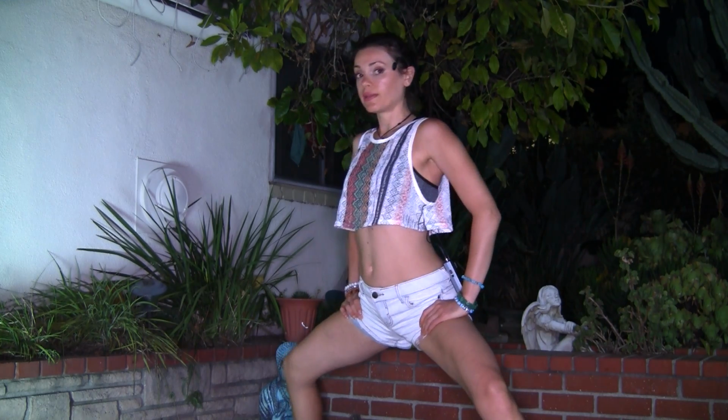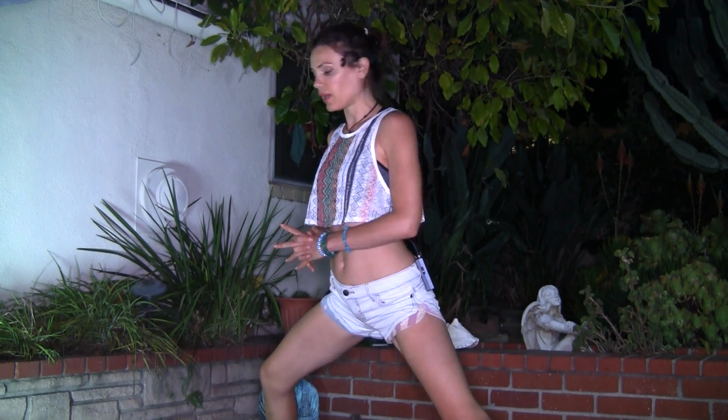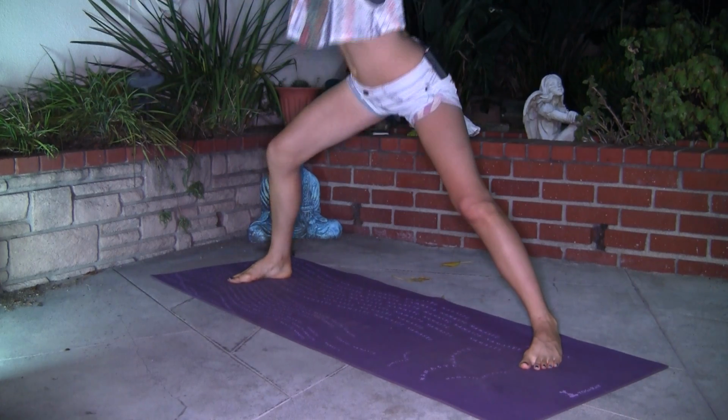Great. Now we're gonna turn the right foot forward, left foot forward, and we're gonna come into a side lunge here, and come up. 1.